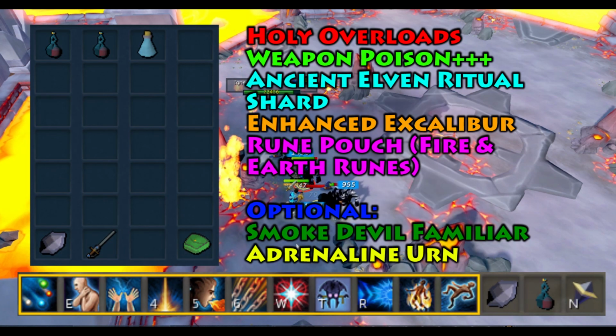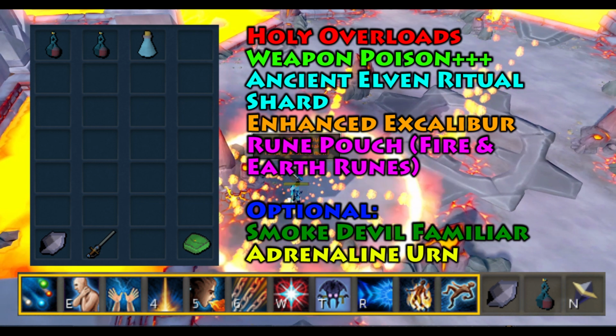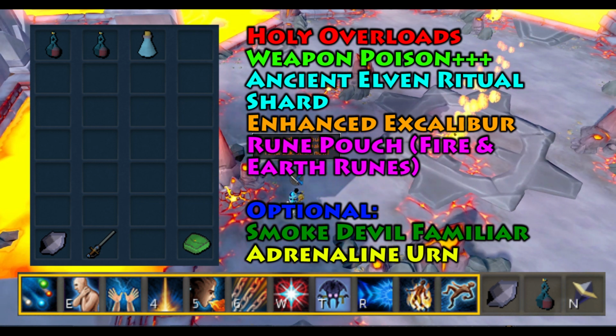In my inventory, I have a couple Holy Overloads, some Weapon Poison +++, an Ancient Delvin Ritual Shard for some Prayer Restoration, an Enhanced Excalibur for emergency heals if needed, and another rune pouch with Earth and Fire runes. And for my familiar, I used a Smoke Devil filled with scrolls for some more AoE damage, but it wasn't like amazing, but it also wasn't bad.